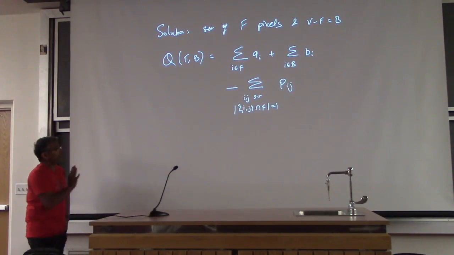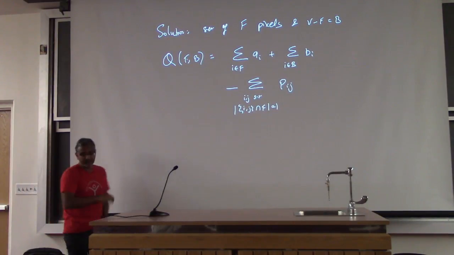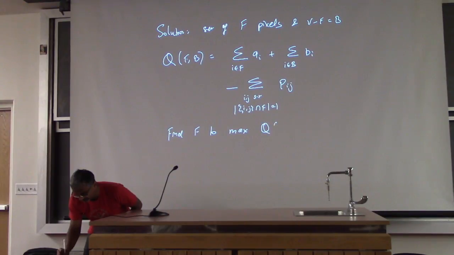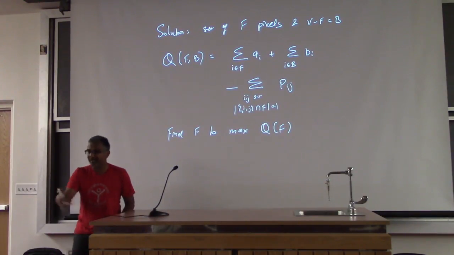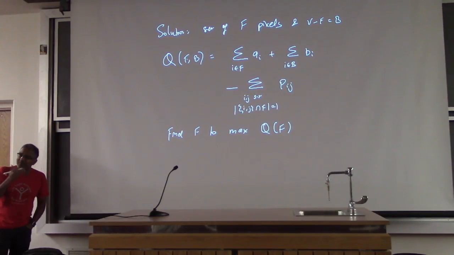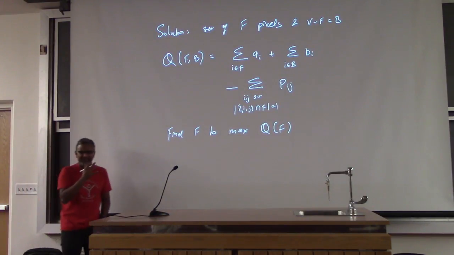Okay. So I have this cost function, and hopefully we agree that if this number is big, our answer is better in terms of our input, because it's optimizing the things we care about. So our goal is to find f to maximize q. B is implied, but it's the complement of f. But now we have a problem. Because in cuts, what are we doing? We're minimizing cuts. We're not maximizing cut values. We're minimizing cut values. In fact, as we will see shortly, maximizing a cut value is a very hard problem. So this seems like it will be bad for us because we want to map it to flows, and flows said we want to minimize cut values.